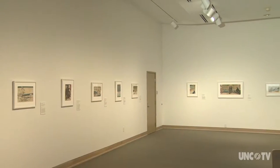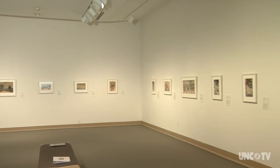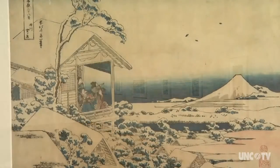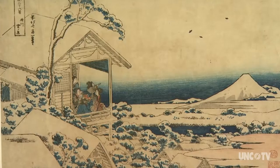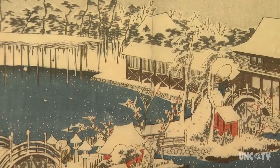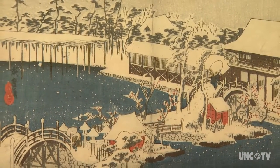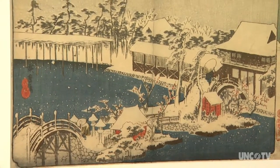What was so remarkable about him was not only did he become a great connoisseur and collector of Japanese prints — he studied, he read every book he could, he looked and looked and looked, and then he started seriously purchasing them. At first he purchased them so that he could show his students some of the actual culture. He thought they would be a great teaching tool, and then he just got the bug.